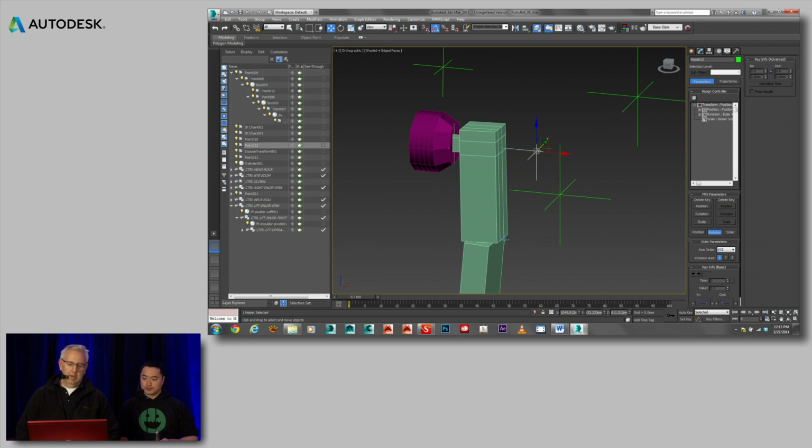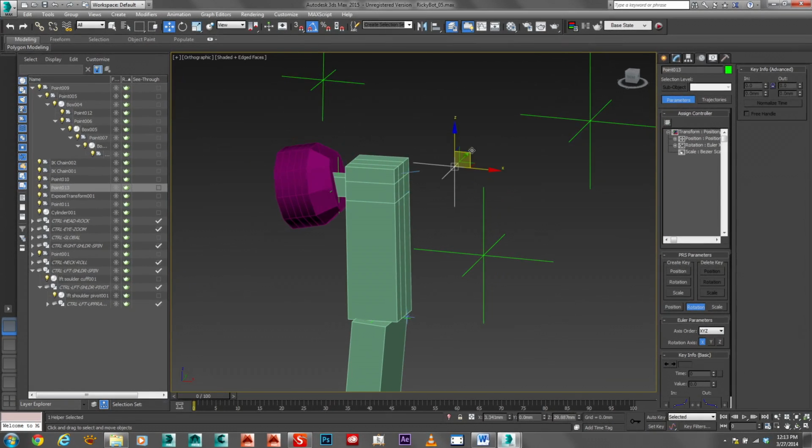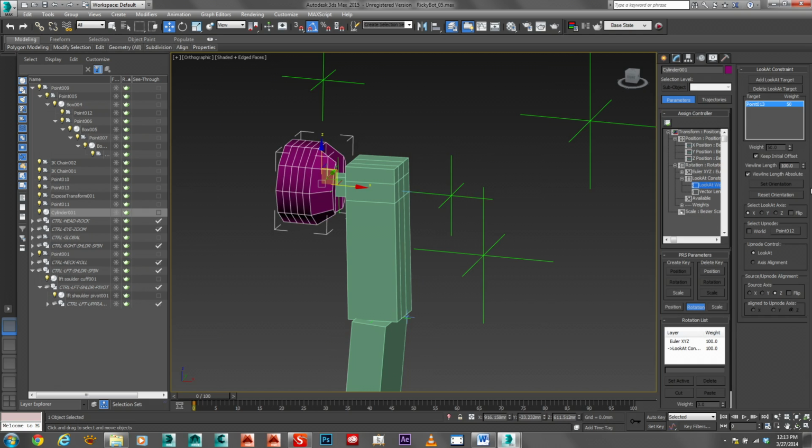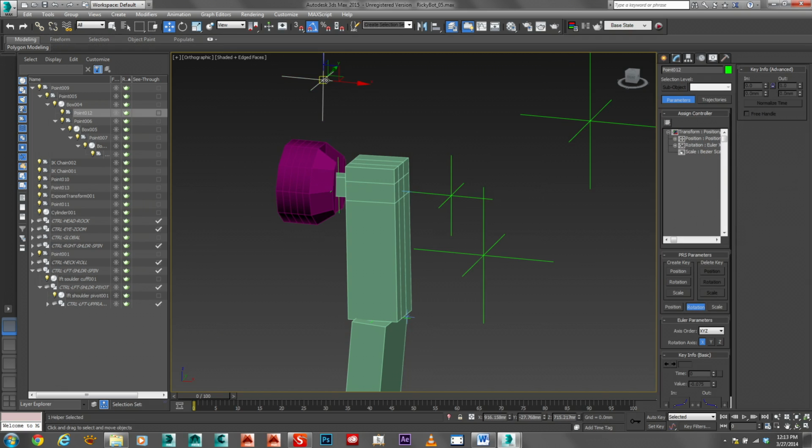this point helper out here. It's always going to look there. If I move this, you'll see that it is always looking in that direction. But I'm also controlling its orientation with an up node. So if we see here, select the up node, instead of the world, it's this point helper that's up here. So this helper object controls the orientation of the object. Now this point helper is then linked to this object. So it's kind of a compound solution.